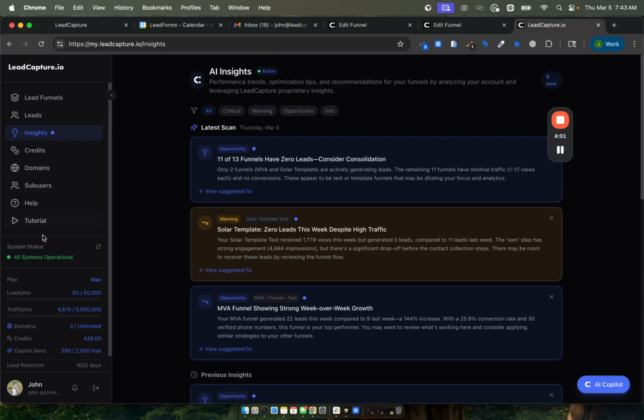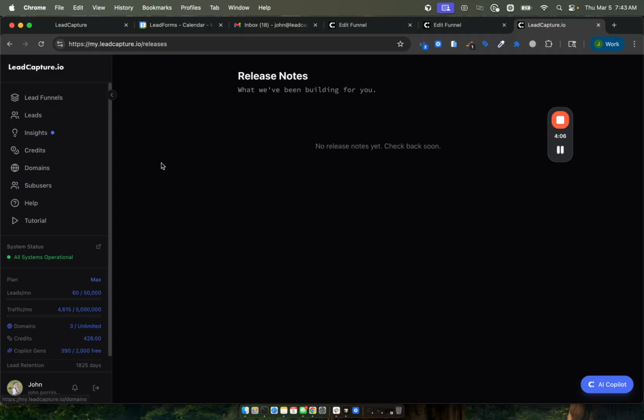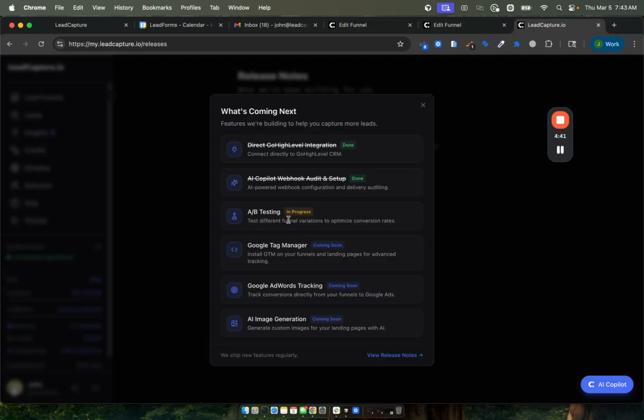Going to the left-hand sidebar a little bit, we added in release notes. So this is a whole page. You'll see there's nothing there yet. I'm about to add a bunch of content there today. So whenever you're curious about what we released, you'll be able to come into the release notes section, see a summary, and I'll drop some videos in there. Maybe we'll even add a comment section in there in the future. I think that would be pretty cool. And then we'll also maybe add in an upvote feature. So this will be something we build out over time, and it's just a way for us to document what we're building, what we're working on, and you'll be able to see a nice timeline there. If we click here, you can also see that we updated this little roadmap pop-up.